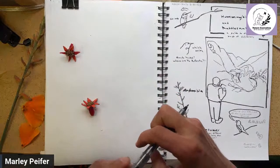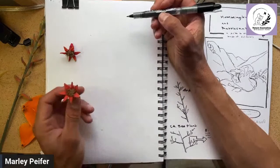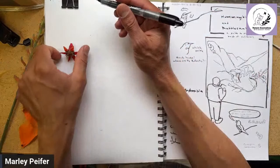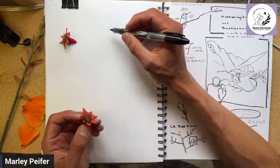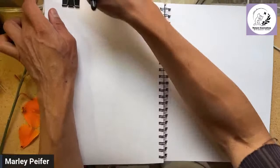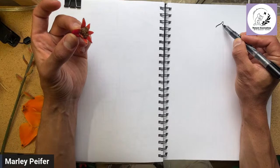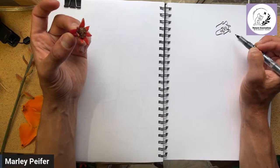You don't want to take your pen off the paper. Hold the subject somewhere far away from where you're drawing. If you're looking at the screen it'll be easy — you can just look at the screen and draw in front of you. For me it's a little more challenging because I'm drawing rather close. You want to draw somewhere far away from where you're looking. So I'll hold this over here and you can draw along. I'm trying not to look at my drawing, just look at the subject. And that's one — you can see it's kind of crazy and all over the place.